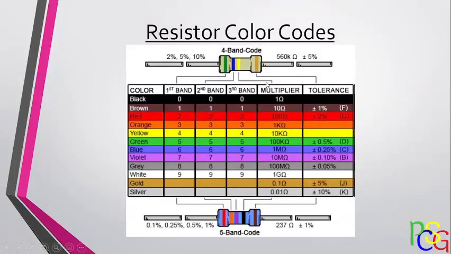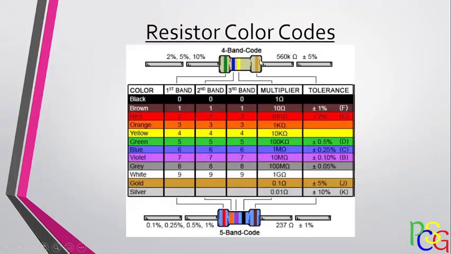Now, note well that it doesn't matter if you have more bands or fewer bands. What matters is the color of the bands and the order they are in, which will tell you the value of the resistor. It's very important to know that when dealing with these resistors in person, you still need to go back and measure them to make sure you calculated properly, and that you did not read the bands from the wrong direction.